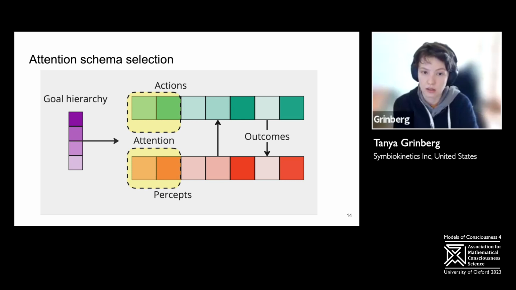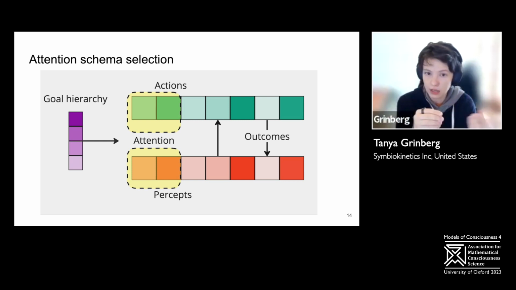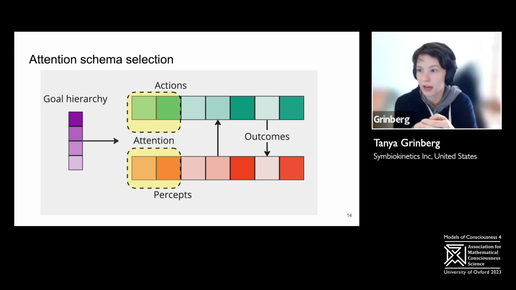Now, obviously, there can be a variety of adequate actions depending on the situation. For example, we could be walking through a forest and we could be bored or we could be hungry. The state of the agent also determines what would be an adequate action in a particular situation, especially when the choices are not so clear-cut or salient. So a slightly hungry agent walking through a forest might choose to pick some berries. A bored agent walking through a forest might choose to take a longer, more wandering path and explore. So how do we select the attention schema?